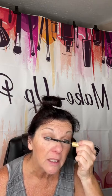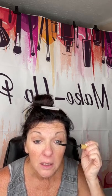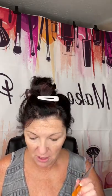Now, I'm going to show you. I'm going to do one more top coat, then I'm going to show you what I'm going to do different with my bottom coat. But it looks like I'm going to need to invest in a different brush, but that's okay. It don't have to be an expensive brush. And I might have the brush and just might not be seeing it because I've got lots of brushes. I probably got it downstairs. So I don't know that I'm going to use this nice thick one.